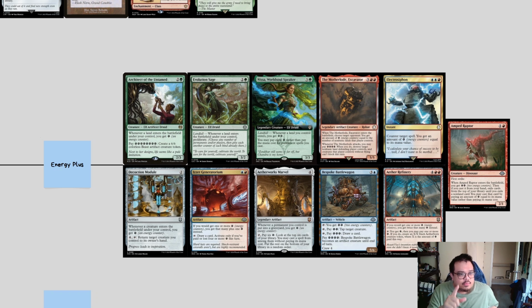The difference is with the Architect of the Untamed, we can pay, what is it? 1, 2, 3, 4, 5, 6, 8. Sorry, I wish they just put pay 8 energy to make 6 colorless beast artifact tokens. Or with Nissa, we pay 8 and we can cast a permanent spell from our hand instead. Not for free, but for 8 energy, right? So that's really great.